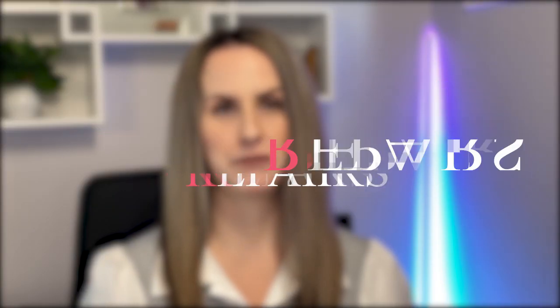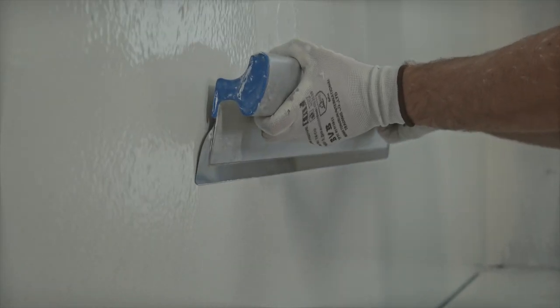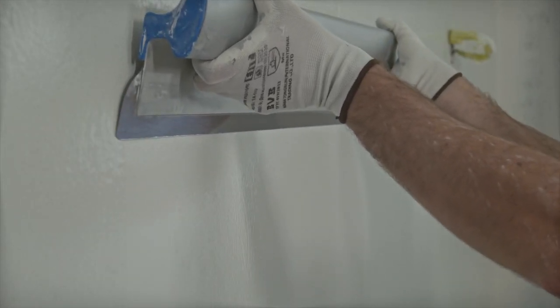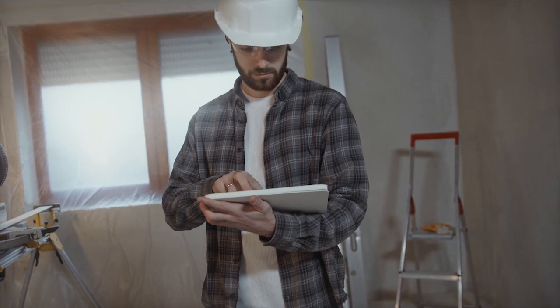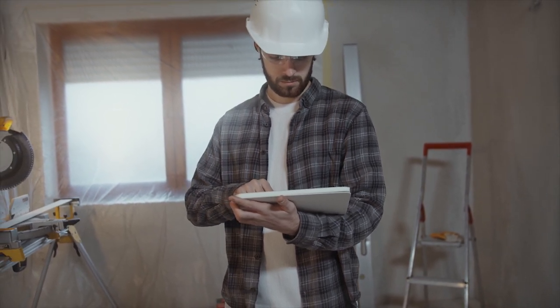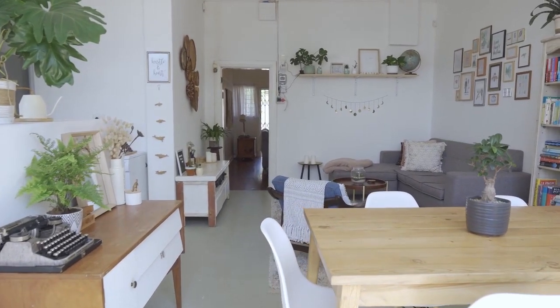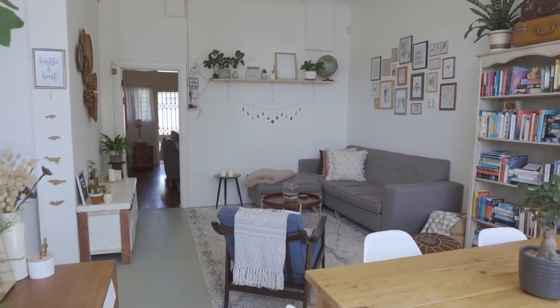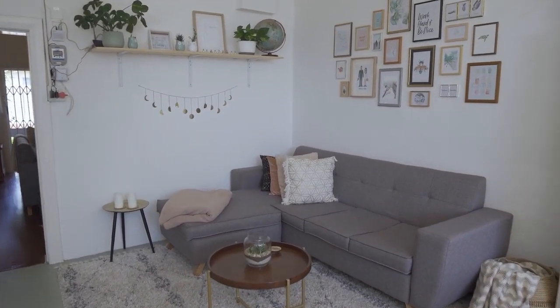So step 3, we've talked about the comparables, we've talked about the market, but step 3 is now getting deep into the upgrades or list of repairs. So hopefully you're in the boat of you're the one with all the upgrades and you're going to get to recoup the value from those upgrades. So a lot of the time, if we are going into a home and it is a substantial home with a very nicely finished walkout basement, something that has been substantially done, that adds a lot of money to the bottom line.